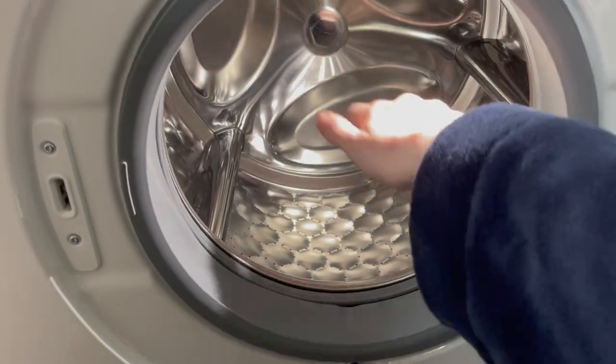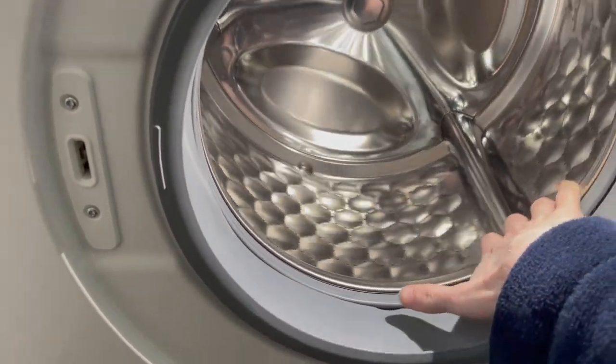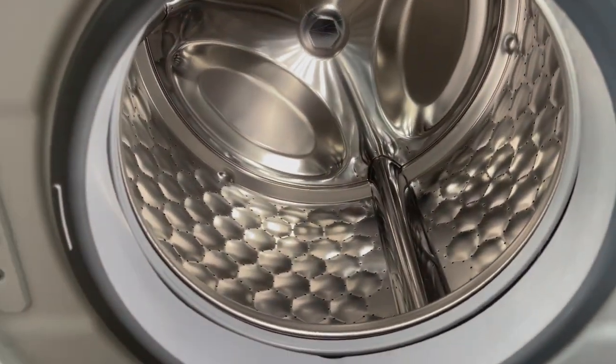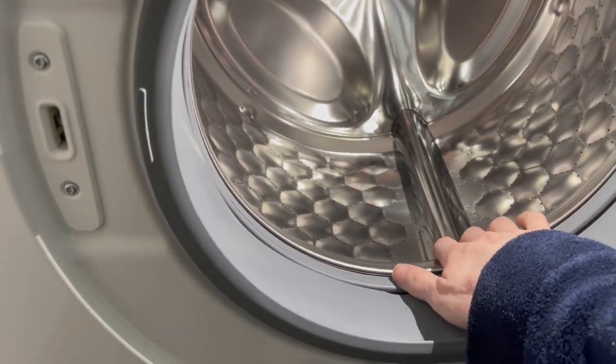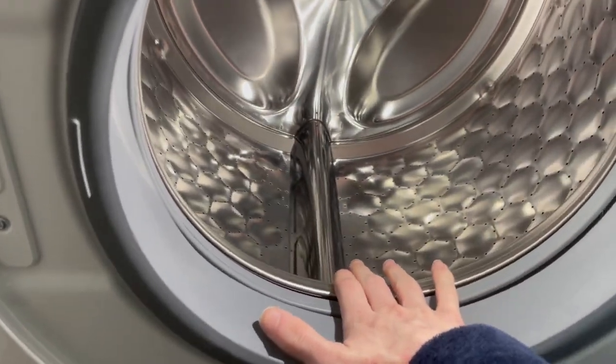Although I think that some brands are starting to make the drum a lot wider, and that's why they're not as deep. But it is nice that Miele have a really nice big drum that's really easy to load. I do prefer a deeper drum over a wider one personally, it's just me, I think.